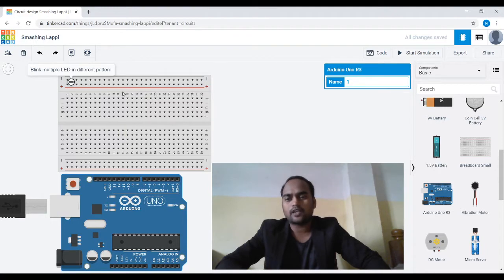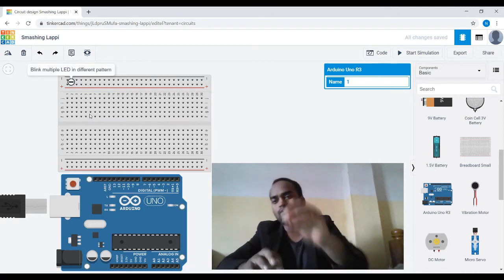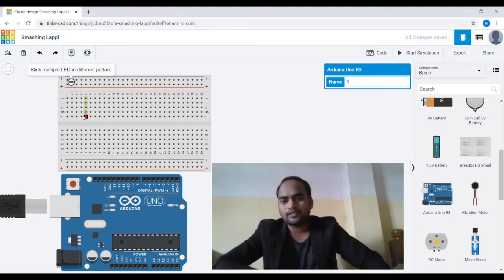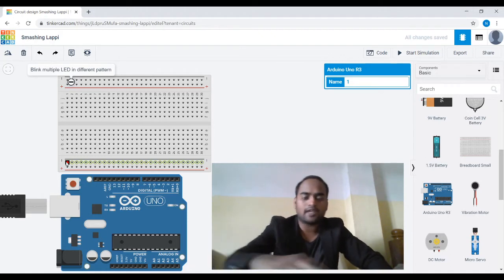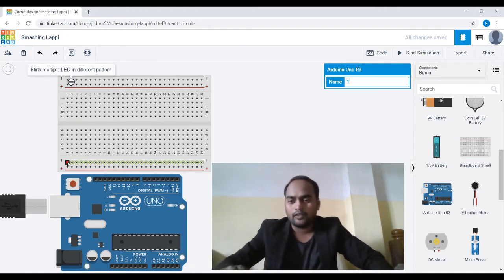So let me tell you something about this breadboard. A breadboard is, I can say, a device where we can mount different components. As you can see, it is divided into rows and columns. As you can see, this row is marked minus. So the entire row you can make negative, and this entire row you can make positive. Likewise, of the below 2 rows, one we can make positive and the other negative. If I click here, the entire row is selected. This means if you give negative here, all the holes will become negative.